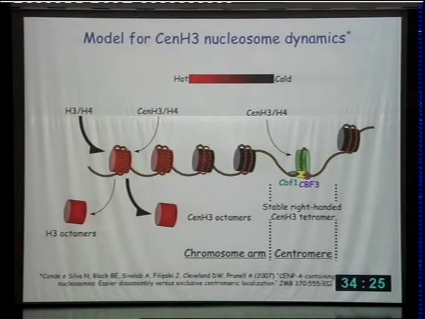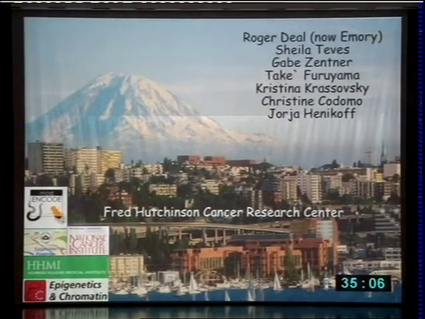Now, to expand this to higher eukaryotes, where you don't have these proteins, I think we can consider the following: as long as there's turnover, you'll be kicking out these centromeric nucleosomes that go in. But if you don't have turnover, you won't kick them out. They might go in, but they'll just stay there. In fact, a defining feature of most centromeres is that they're embedded in heterochromatin, which is condensed, compacted DNA in which there's very little, if any, turnover. So we think that heterochromatin is an adaptation to maintain centromeric nucleosomes in these arrays and to prevent kicking out of these smaller particles. And with that, I'm going to close and mention people whose work I talked about.